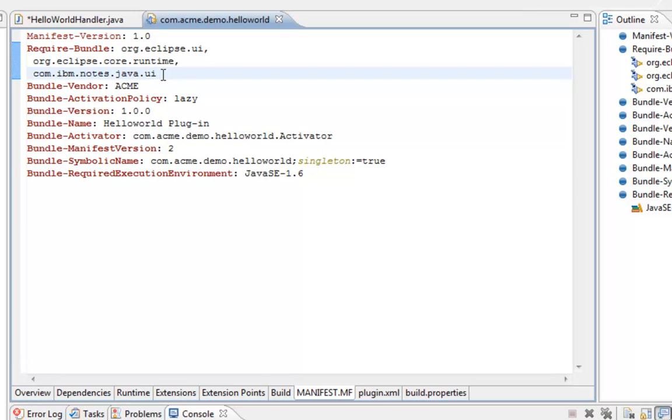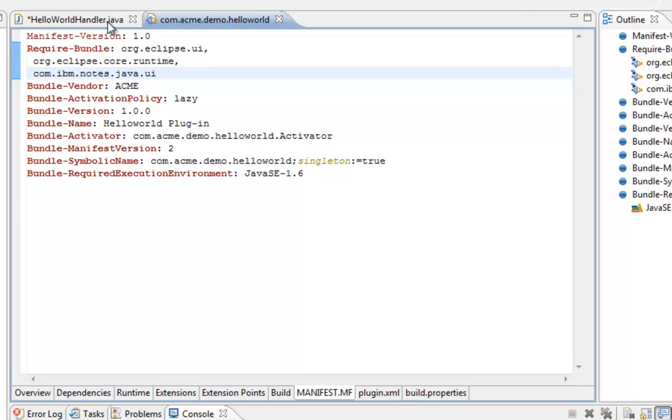The reason why you might want a required bundle version is that you may be depending on APIs that were only introduced in a specific version. So if in your plugin you were using APIs that were introduced in 8.5.2, for example, and the plugin would not run on 8.5.1, you would probably want to keep that bundle version there. That way, if anyone goes to install your plugin and they're not running 8.5.2, they won't be able to install it. But for our case, we don't really need that, so we'll take that off.